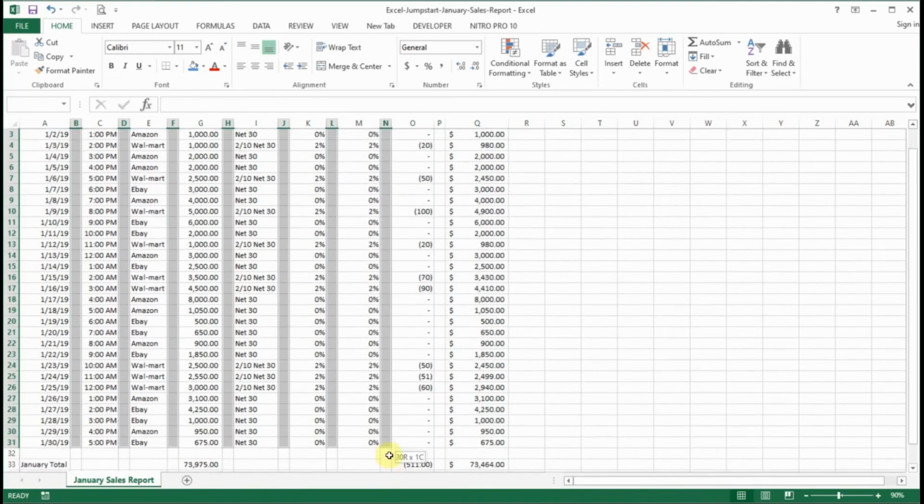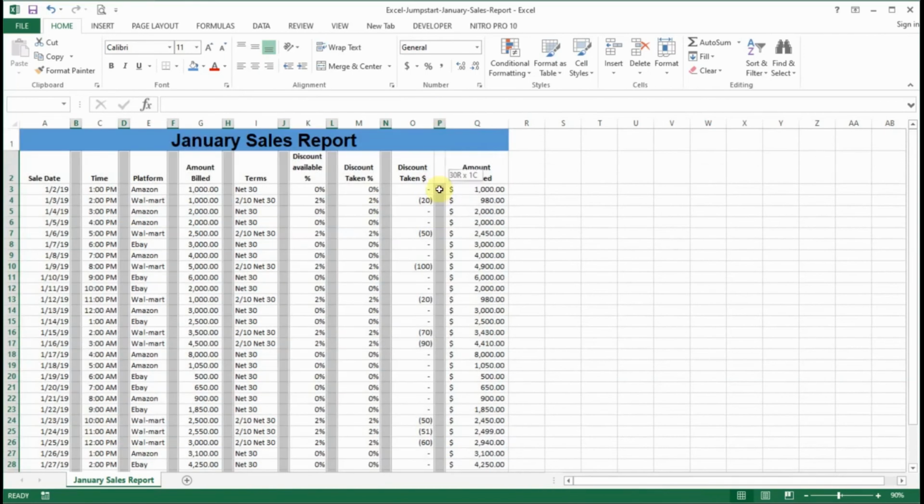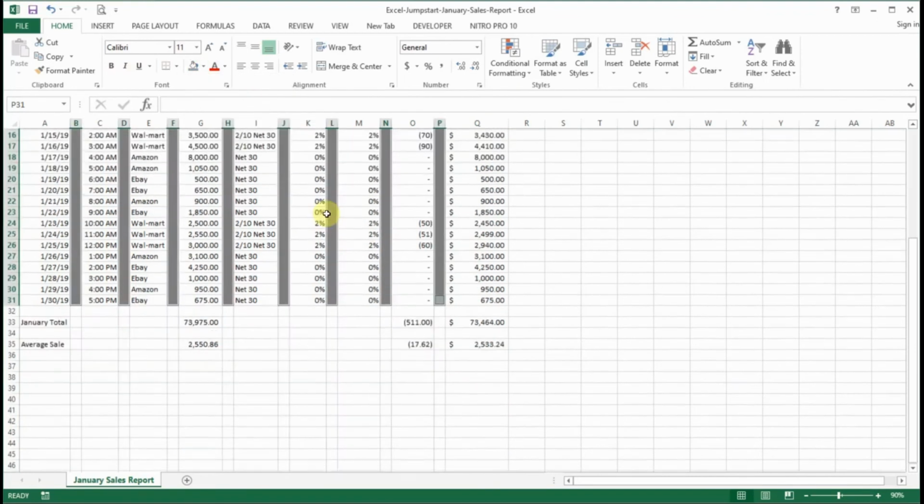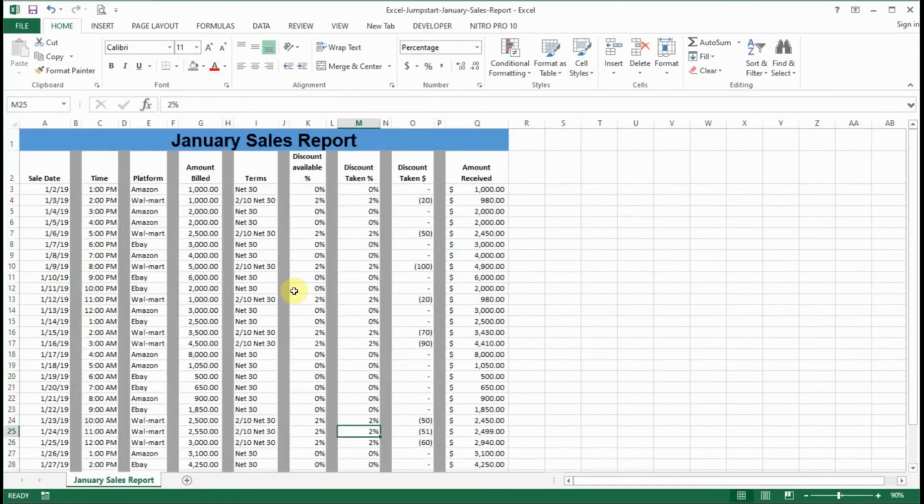While I'm doing this, I'm just holding the control key down and selecting what I want to select. And then from the drop down here with the fill color, I'm going to select gray. So now it's really starting to look nice.